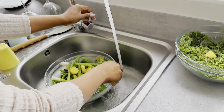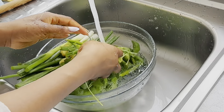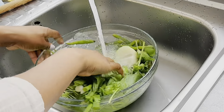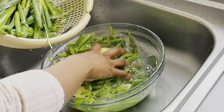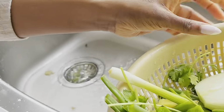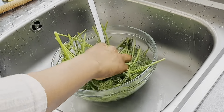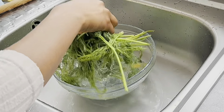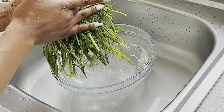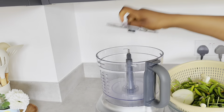So now we are going to wash all of them together. I also added half an onion inside it. You can also blend your onions and put it separately. Literally, there's nothing out of reach for you. You can blend anything. And another thing this does is it makes your cooking time a breeze. Literally, guys, I don't cut anything anymore. I will just blend everything, put it in, what is it called, ice blocks, put it in the freezer, and when I want to cook, I just pop them out, and that includes my onions.